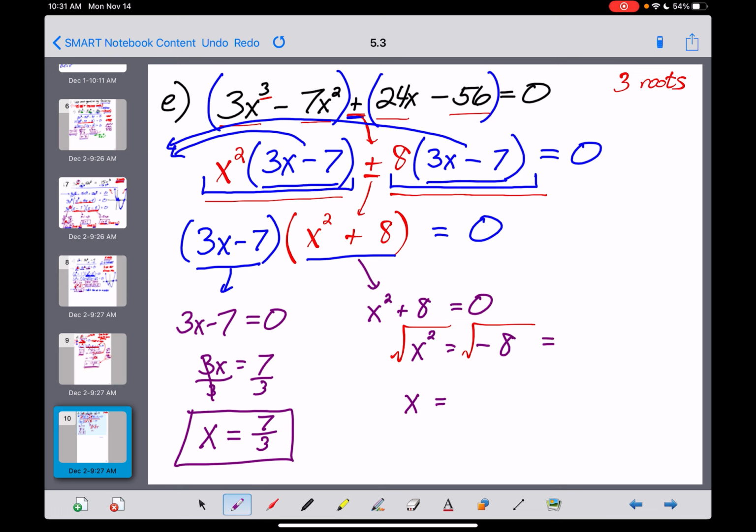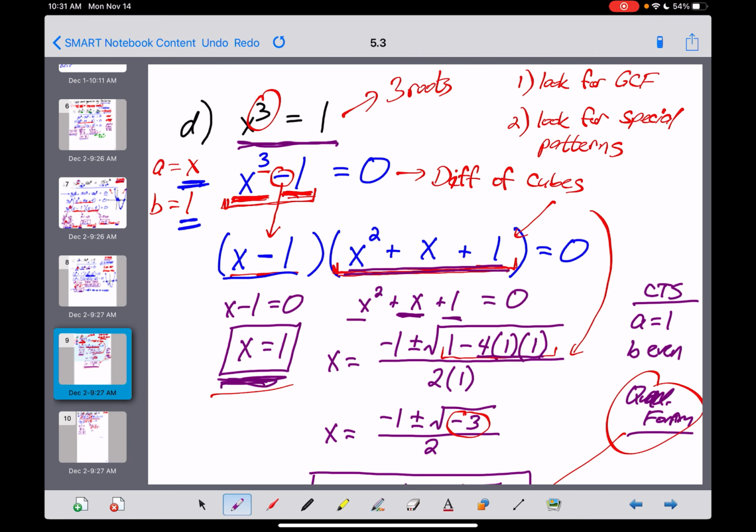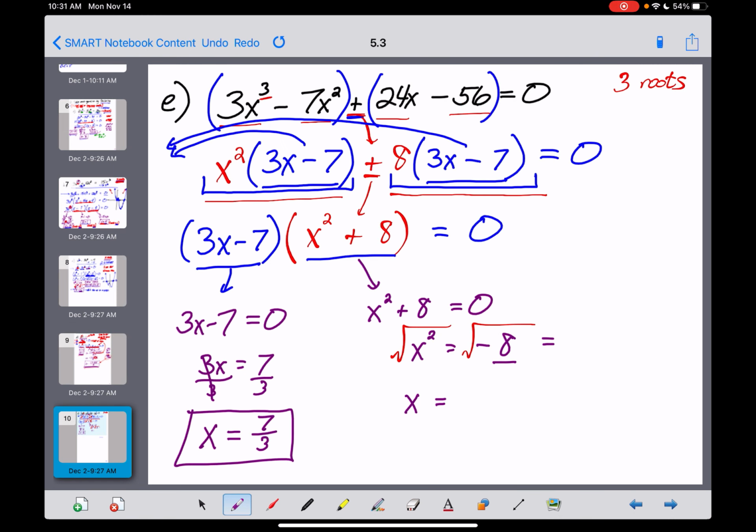So what am I going to do? First of all, it's a negative number. So these roots I'm about to come up with are going to be imaginary. Second of all, 8, unlike the 3 in the last problem, has a perfect square factor other than 1. So I'm going to turn the negative 8 into a negative 1 times, now what perfect square goes into 8? That would be 4, and then times 2. And I circle my perfect squares. This is my own little preference for how to do this.